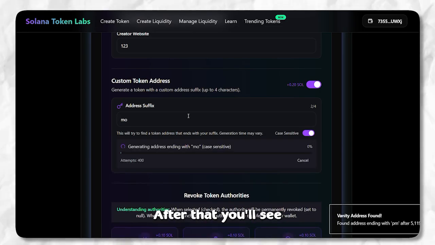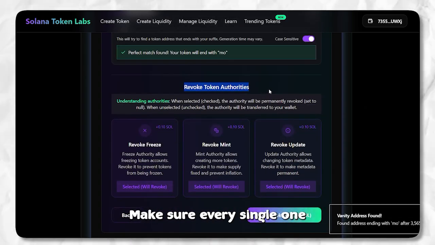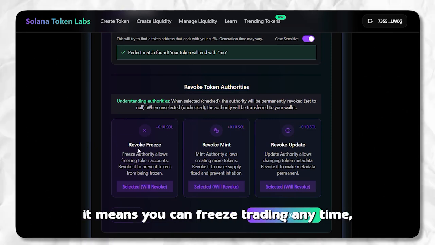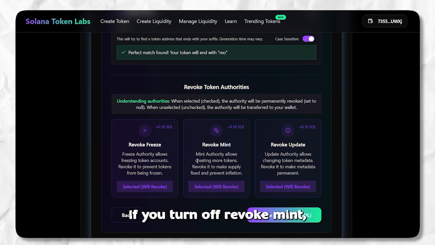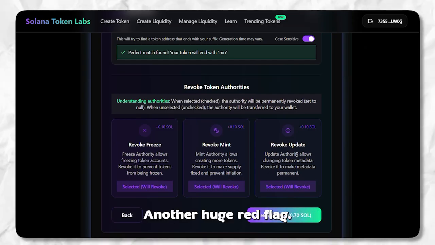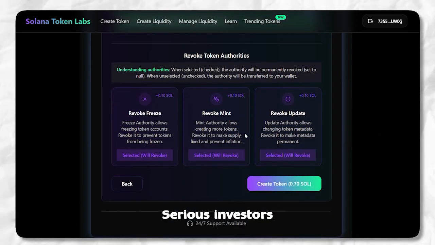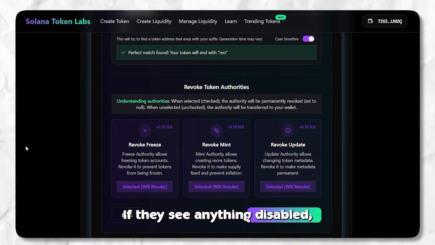After that, you'll see 3 toggle switches. This part is super important. Make sure every single one stays turned on. If you turn off revoke freeze, it means you can freeze trading anytime, which is a big red flag. If you turn off revoke mint, it means you can mint unlimited tokens. Another huge red flag. If you turn off revoke update, it means you can change the contract whenever you want. Massive red flag. Serious investors notice these things right away. If they see anything disabled, they'll run.